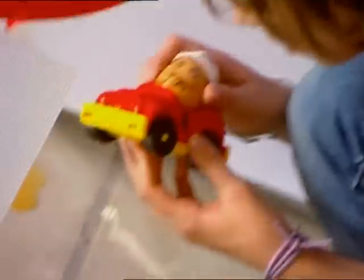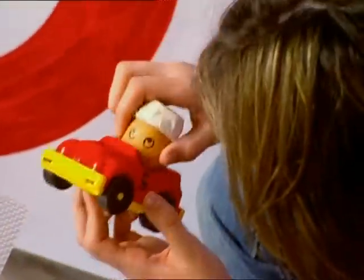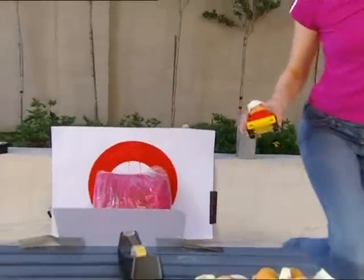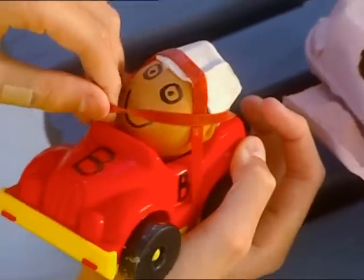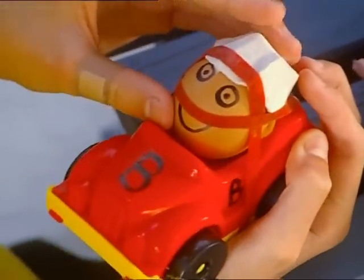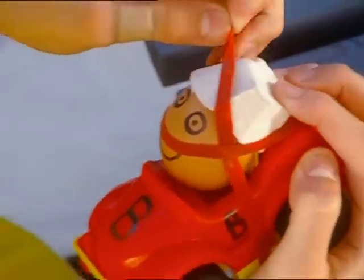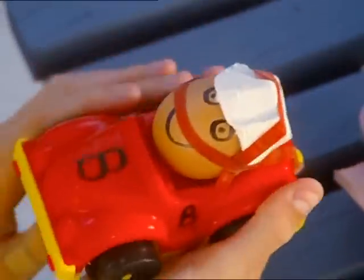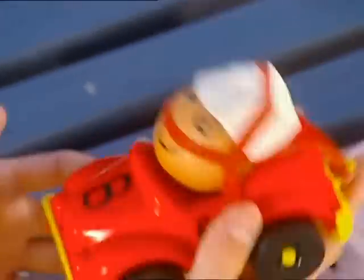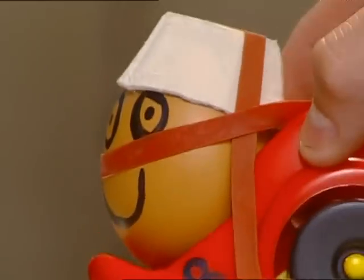What we forgot about is, well, the other end. He must be bouncing around inside the car. What we need is something to keep him steady. Something like a car's seatbelt. Now, this is more like it. This ought to stop him crashing forward into the steering wheel. Okay, he's all strapped in and helmeted up. Good luck, little guy. I hope this works.